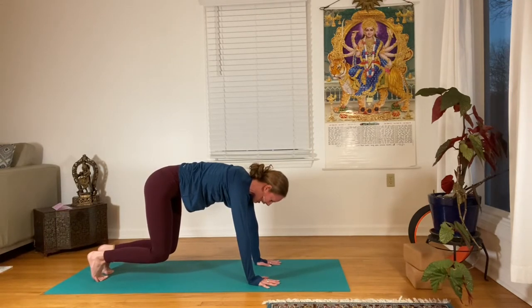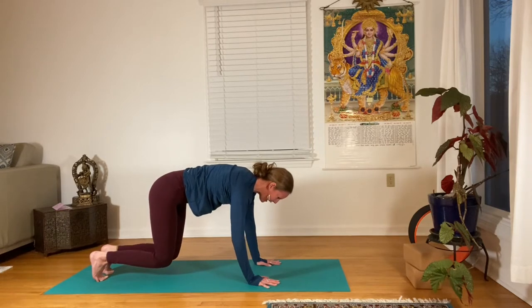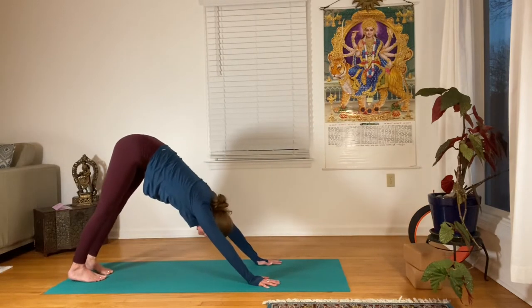Find Mula Bandha. Four, pelvic floor engagement. Just like my teachers say, squeeze your anus. Three, just try to find it. Two, and one, downward facing dog.